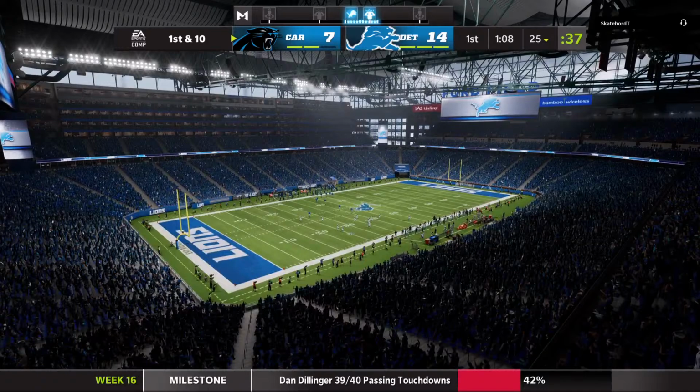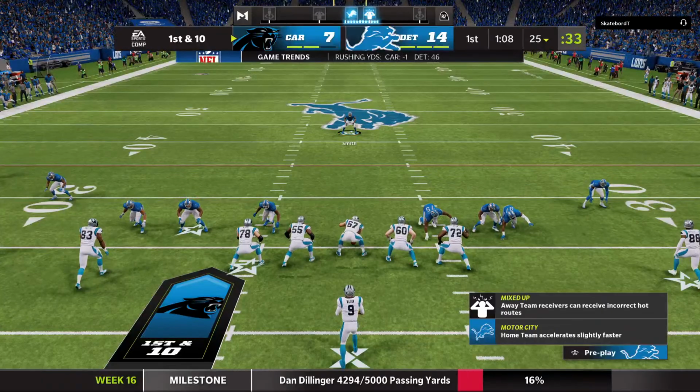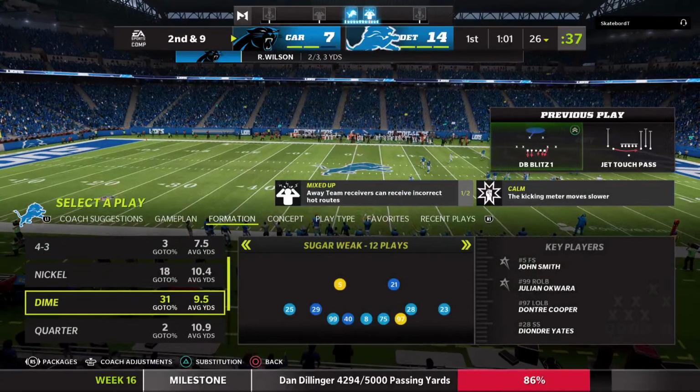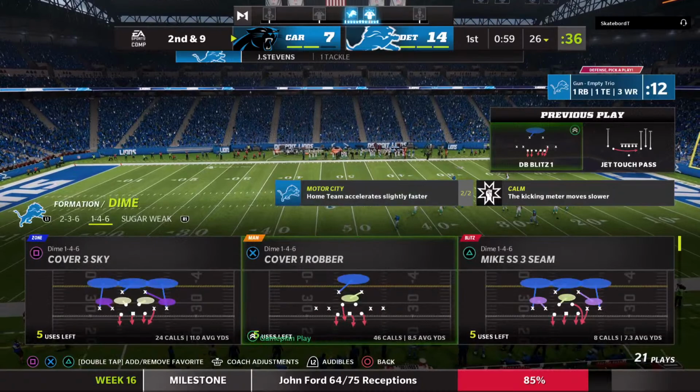The Panthers out there and ready to begin their next drive. As the season winds down and you look at them in totality, you know, the offense has struggled. The defense has been pretty good, so I would imagine the changes this offseason may be more on the offensive side of the ball. And this is where we always hear the term complementary football, because as you noted, the defense has played well enough for them to win games, and the offense has held them back. So they've got to reward that defense by improving on offense.